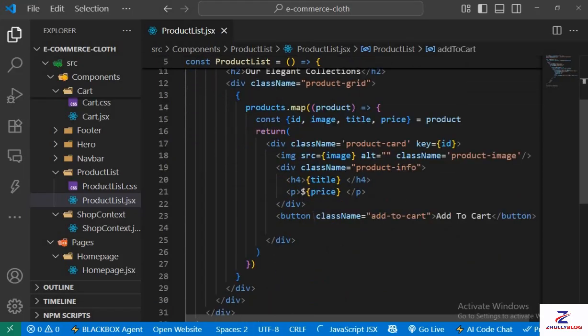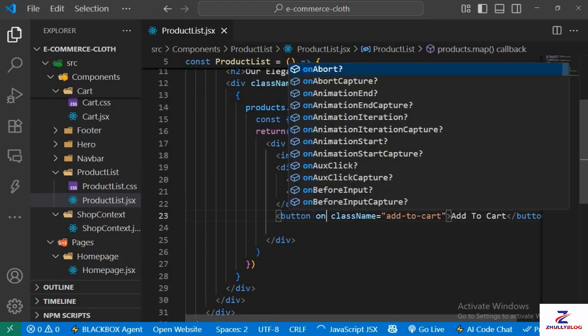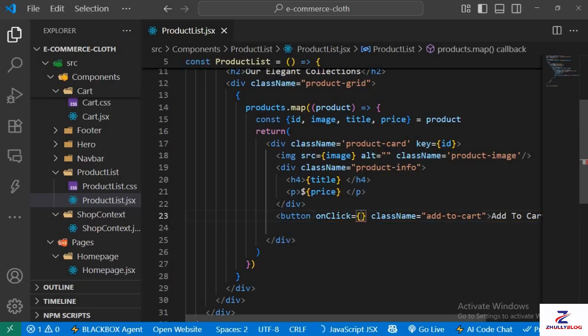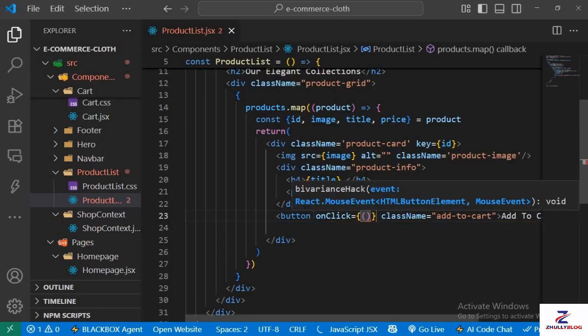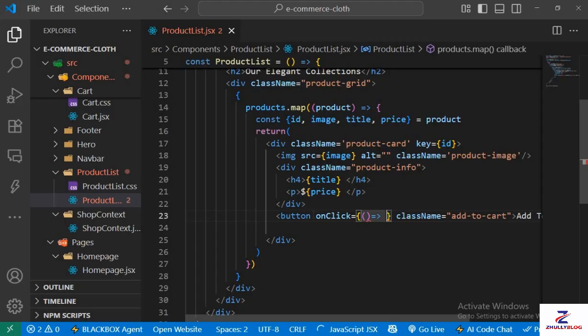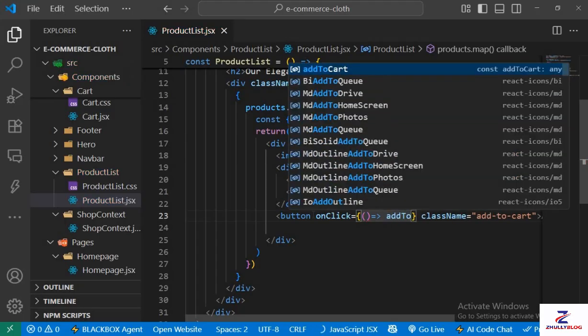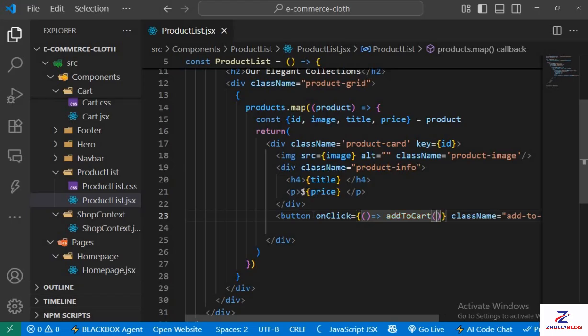And then I'm going to call the function here using an onClick. We'll call the function addToCart. And then we're going to pass ID. And also we want to specifically add products with their ID. So we're going to have product.id.